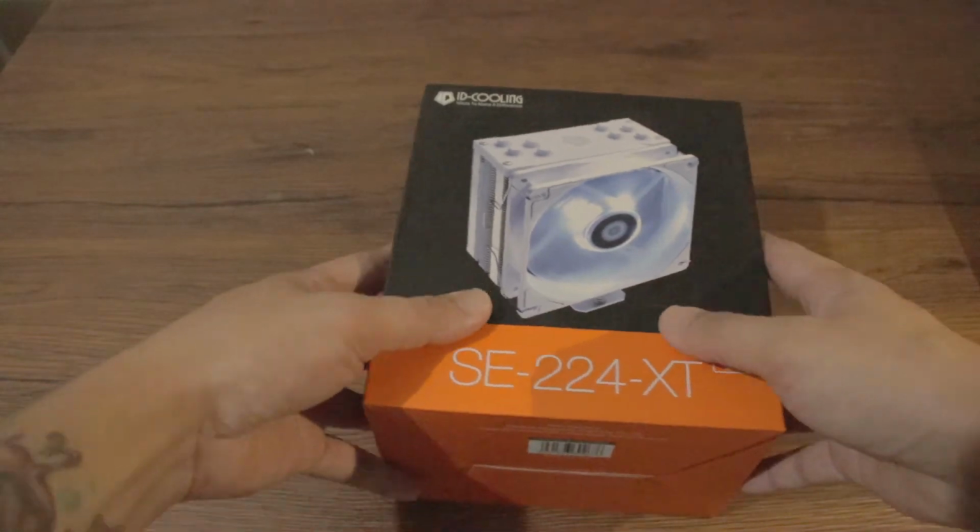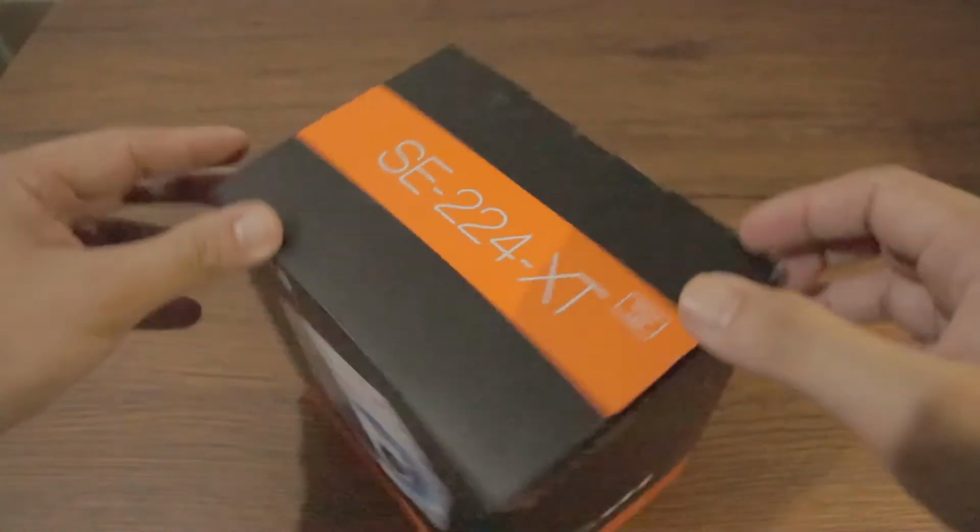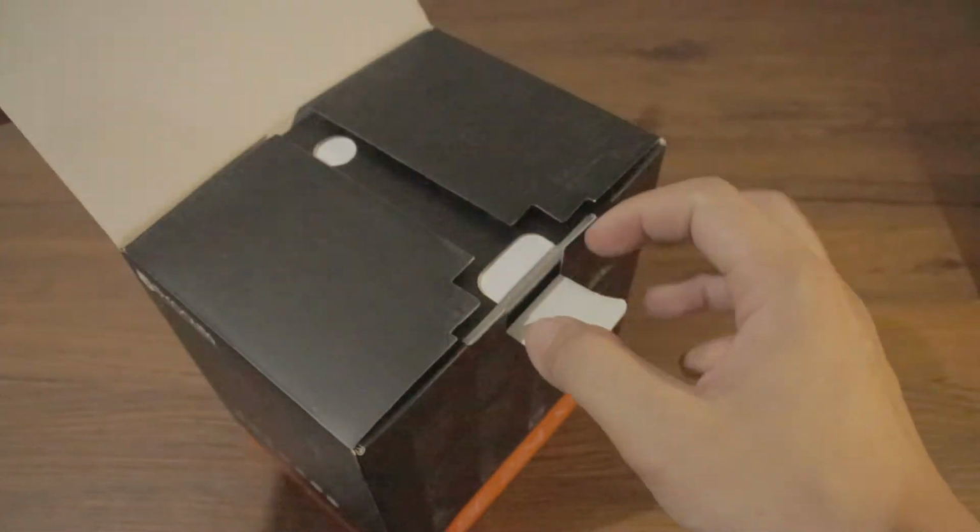Let's check this out. I bought this in Lazada for 1,500 pesos, and among the coolers of this price range, this is the most decent looking one.